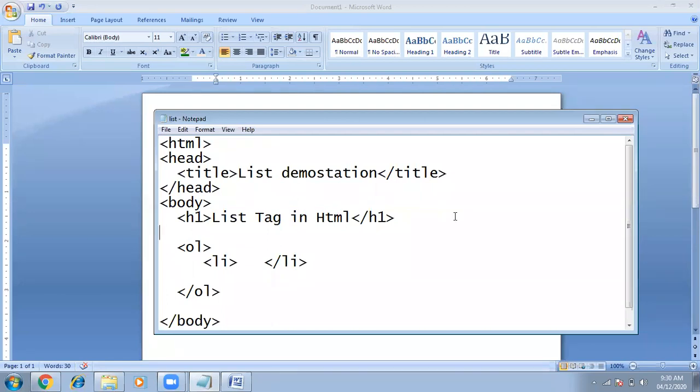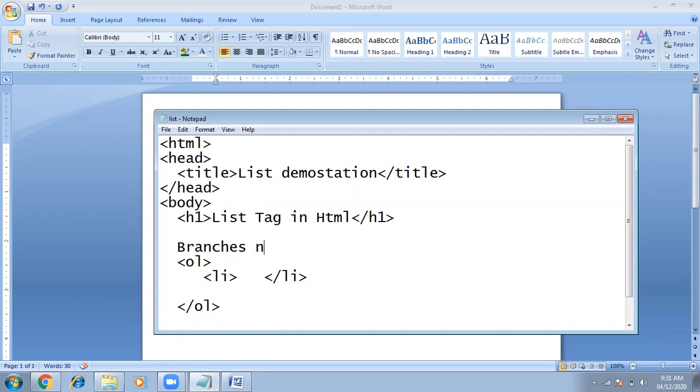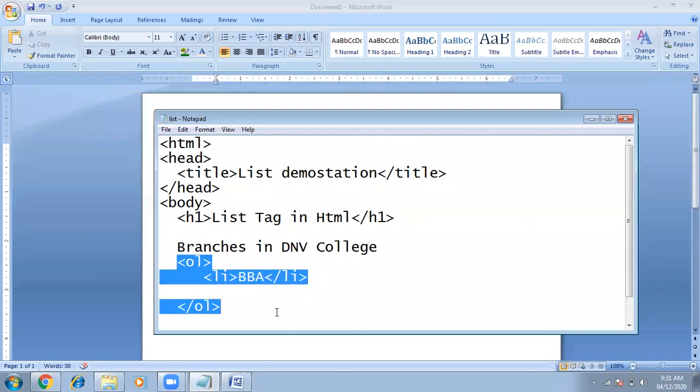Suppose I am creating a list of courses in a college. The first branch, suppose we take BBA. So it's OL, then list element, then closing OL.